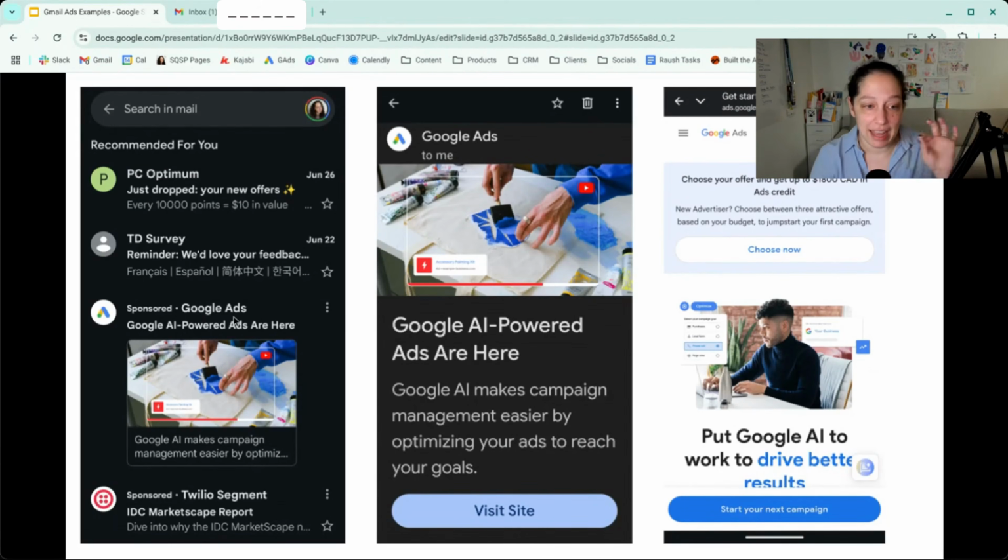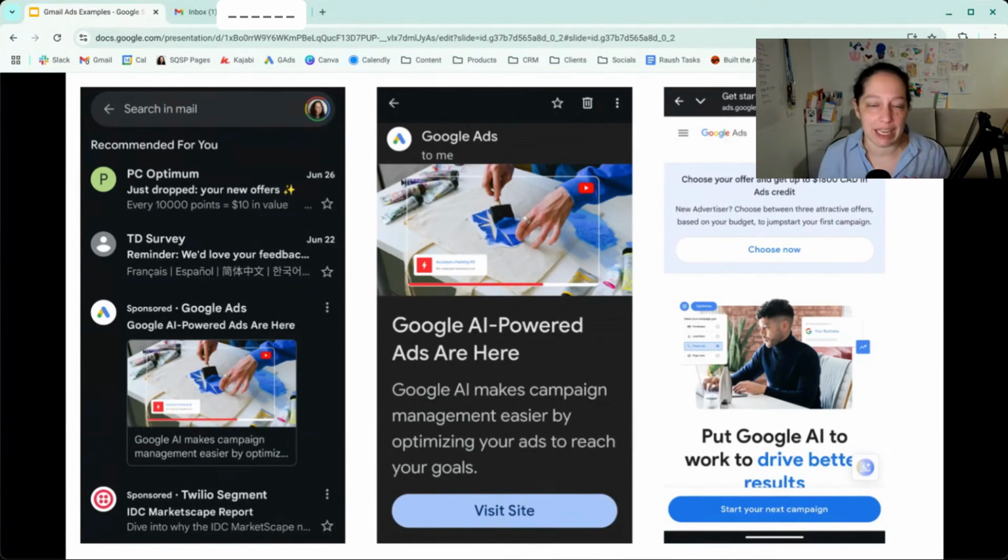If I click on the headline or description here, that will open the expanded ad that looks like this. Image, headline, description, visit site. You'll notice here that it looks a little more similar to other emails you'd receive. You don't see that preview of the domain, but you do see the advertiser's name and logo. However, if from the teaser ad, I just click on this image, that would take me straight to the landing page without seeing the expanded ad. And similarly, in the expanded ad, if I click visit site, it would take me to the landing page.